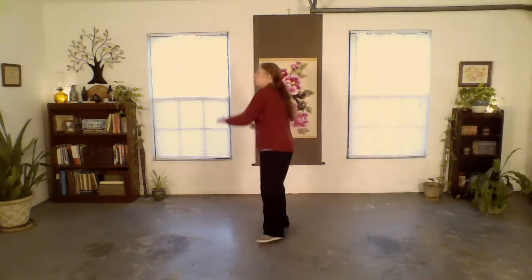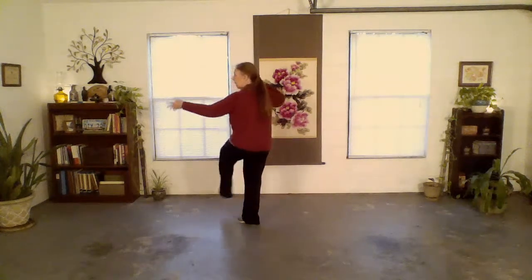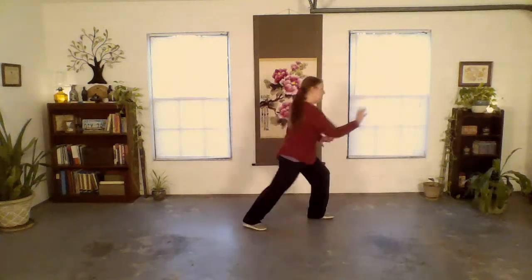Alright? So as we come around, I'm just not going to worry about it, alright? So from here, I'm up, open, in, around. I stayed up, out, and brush knee. Okay? You have to keep the leg up in order to be able to do that kick. Okay? It is a heel kick. As the foot comes down, it goes under to step under for brush knee. Let's do it again.